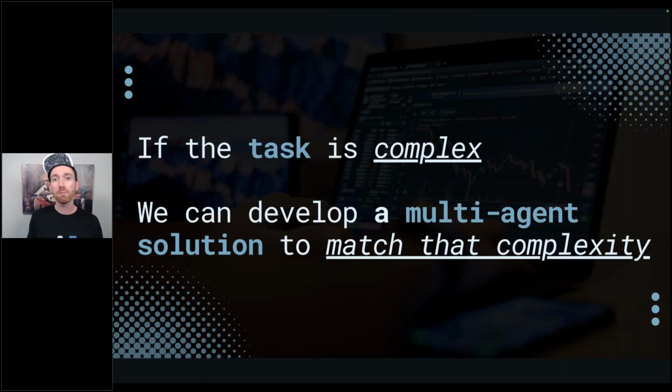If we have a specific task or problem that we're trying to solve, we want to match the complexity of it with our multi-agent systems. This is the key insight into why you might use these systems today.